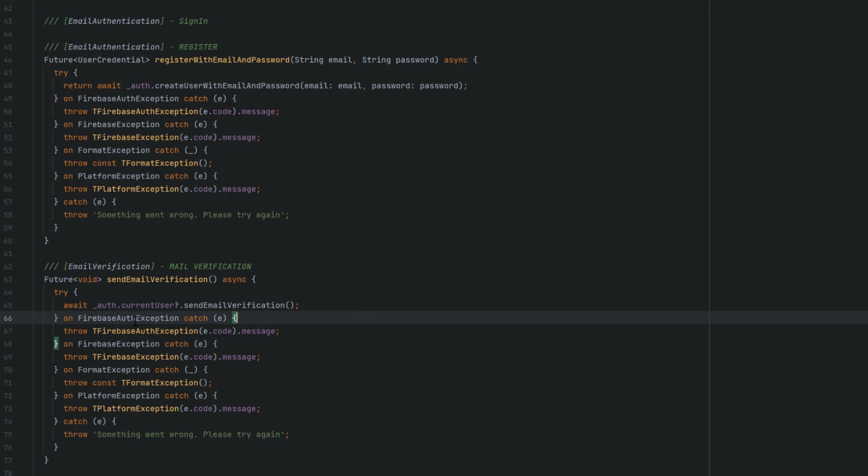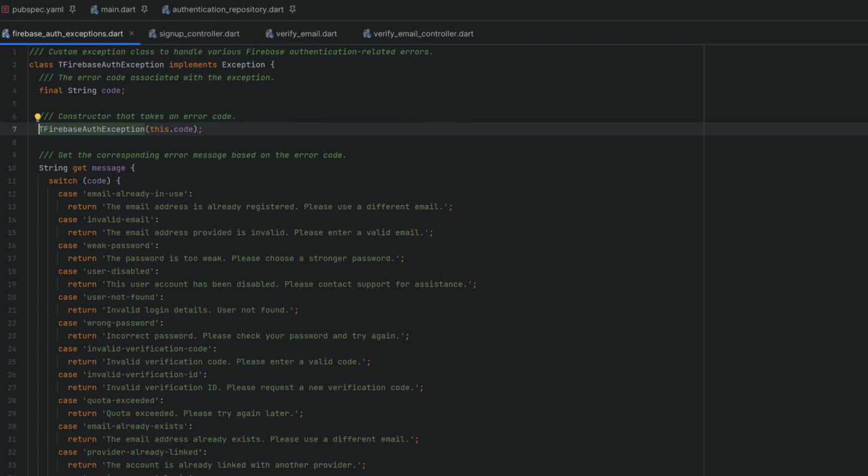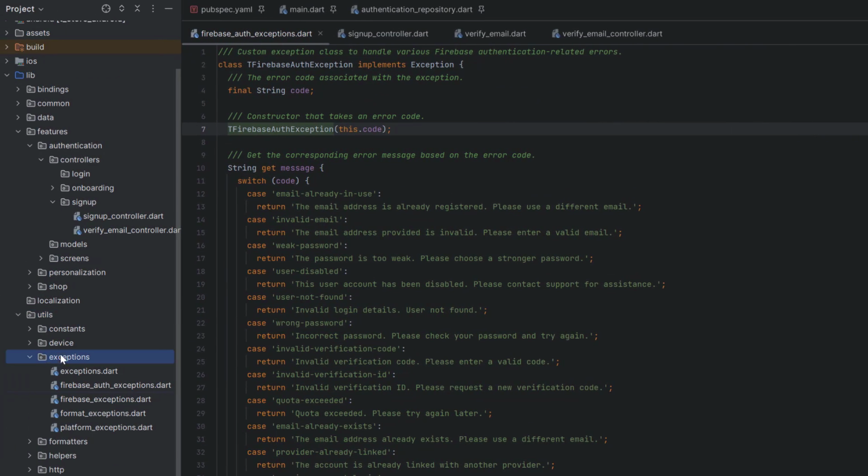So first of all, FirebaseAuthException is going to catch the exception and it has some codes. When you head towards the class which I have created over here in the utility, in the exceptions folder, I have created these four to five classes and a default exception class. The first one is a simple class, FirebaseAuthException, just with a T added to make it a custom class. It implements Exception and it has a single variable to receive the code I was talking about, because FirebaseAuthException does have a code.